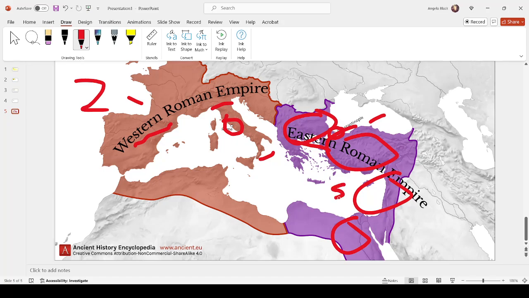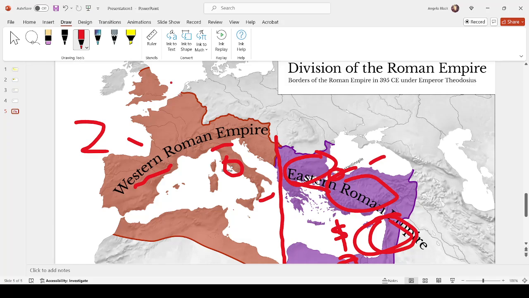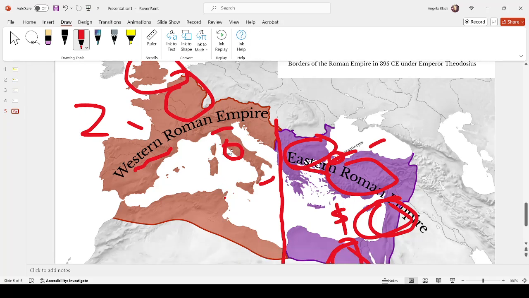All the money, so to speak, and the resources are in the East, particularly in Egypt and the Western Fertile Crescent. These two areas are particularly rich and rewarding. So what Constantine did was he took the most lucrative parts of the Roman Empire and he split them off and said, these are mine. These are the parts of the Roman Empire that generate the most money for us, and you get stuck with the parts where there are still a lot of untamed barbarians, and where you need an army to deal with that. But we're not going to give you a tax base, in essence, to pull from.